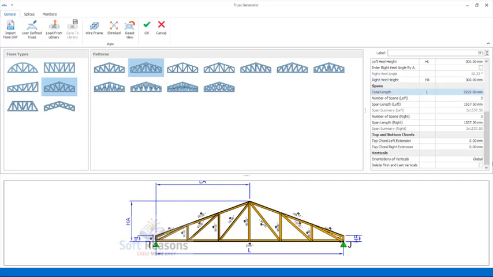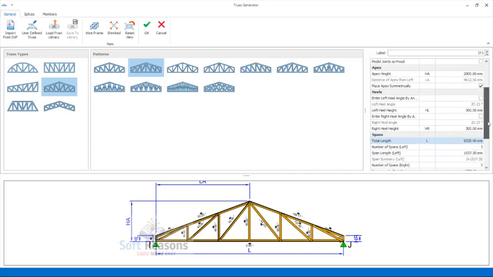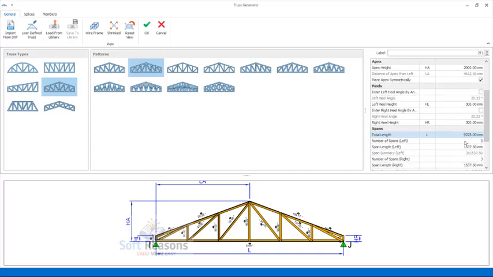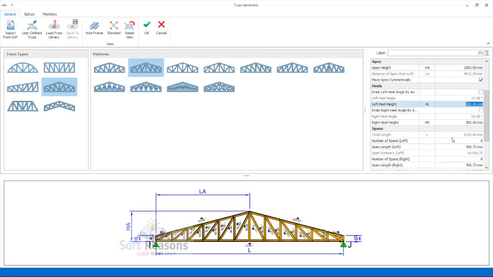So having set those provisions successfully, we will now proceed to the numbers of space, the number of space at the left and the number of space at the right. So we will be having 6 spaces, and then 6 right here. Just like this. All right, so for the apex height, we will change that to 1500 right there, just like this.